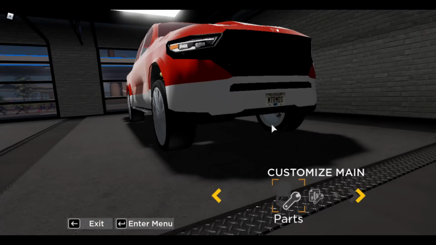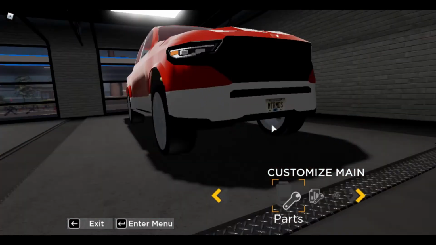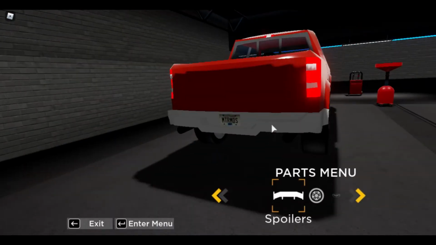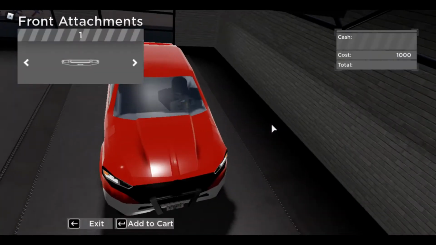And now here's the juicy part. Look at the UI. Does this UI remind you of something? Yes, this is the exact UI you find in Most Wanted. And if I click on anything, it just pans the camera around. Like, it's so highly detailed in that thing. Front attachment. Like, look, the camera just goes back and forth. It's just so cool. I like this front attachment, so I will add it to cart.